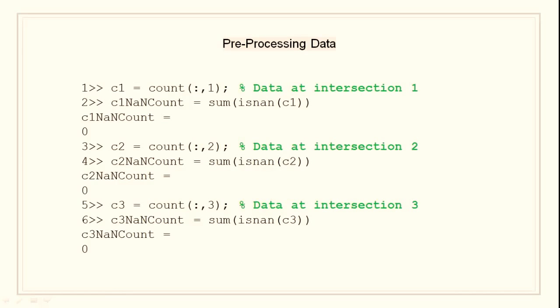Now handling the missing data. The MATLAB not a number, that is NaN value, is normally used to represent missing data. NaN values allow variables with missing data to maintain their structure. In this case, a 24 by 3 array with consistent indexing across all three intersections. Here I am checking the data for NaN for all three intersections using isNaN function. isNaN function returns a logical vector that is the same size as C1, C2 and C3 with entries indicating the presence 1 or absence 0 of NaN values for each of the 24 elements in the data. In this case the logical values sum to 0 so there are not NaN values in all the three columns of our data.